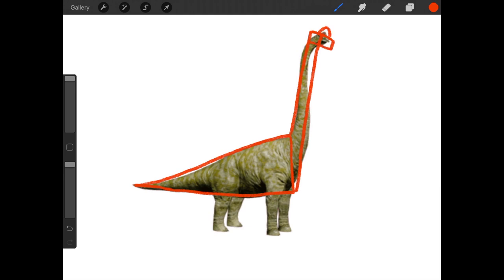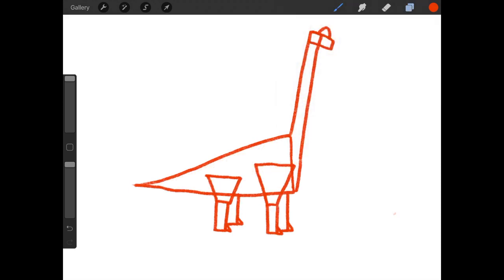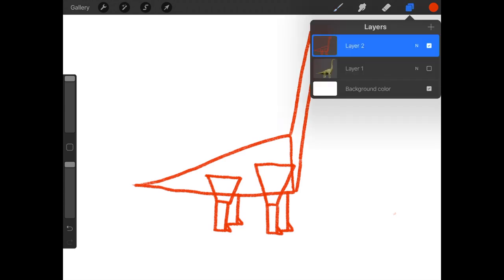And the head sticks out. It's like this with a little bump at the top, right? And then for his leg, whoa, these are massive legs. Looks like this with a rectangle at the bottom. Did you know Brachiosaurus' hind legs are shorter than his forelegs? Kind of strange for a four-legged animal. But you can see that here, right? The toes, little triangles. All right, let's see how that looks. Okay, so that's kind of the shape of our Brachiosaurus.